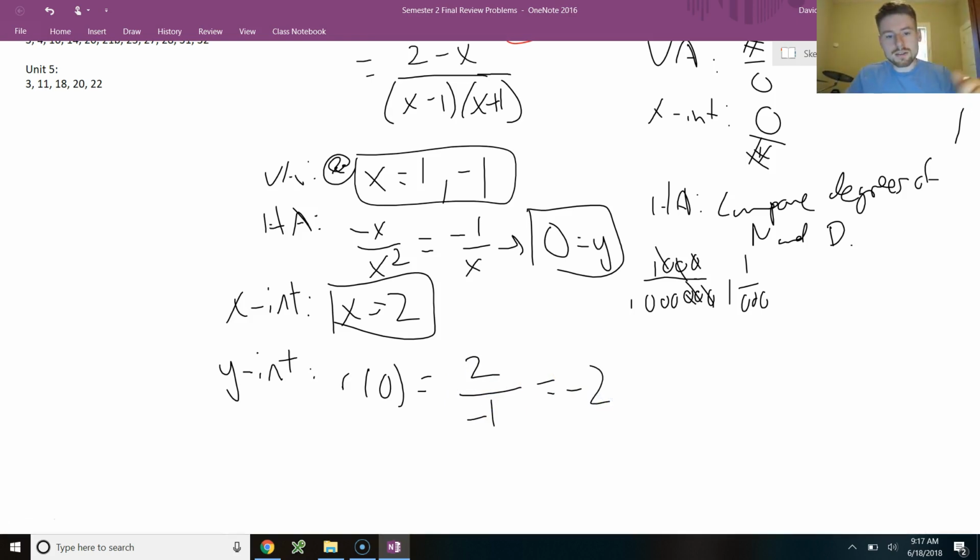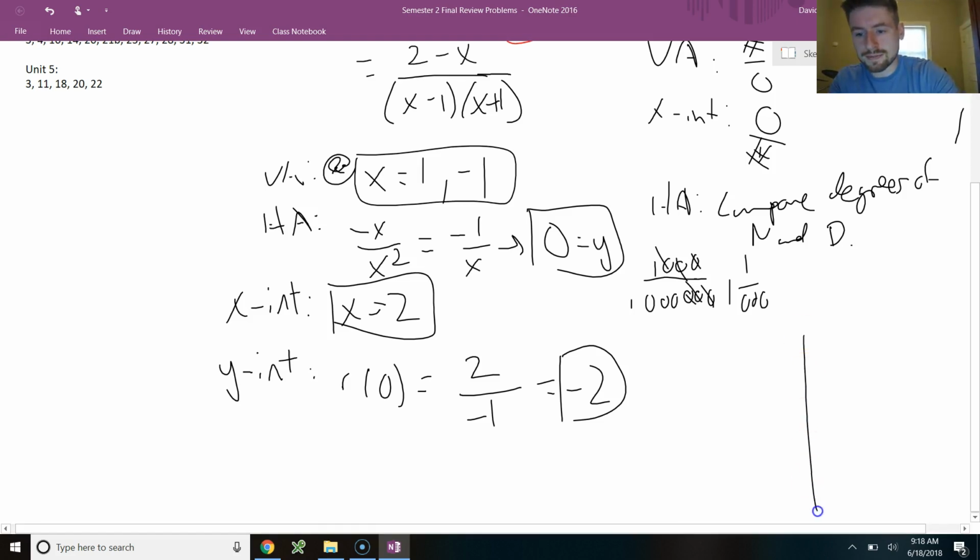Okay, so with all these things in hand, what we're going to do is plot as much of this information as we can, and then what we don't know, we can either do some sign analysis to figure out which side of an asymptote we're on, or some logic to figure out which way the curves are going to be going, or we can just plug more points in if we have to. That's the brute force method, is to just get your calculator out and plug in different points and plot those. Okay, so let's go ahead and start sketching this.